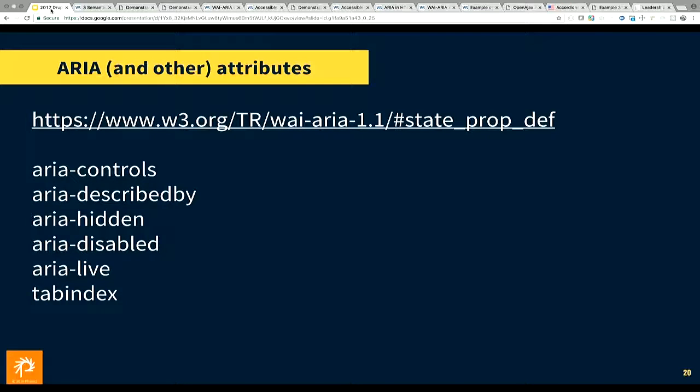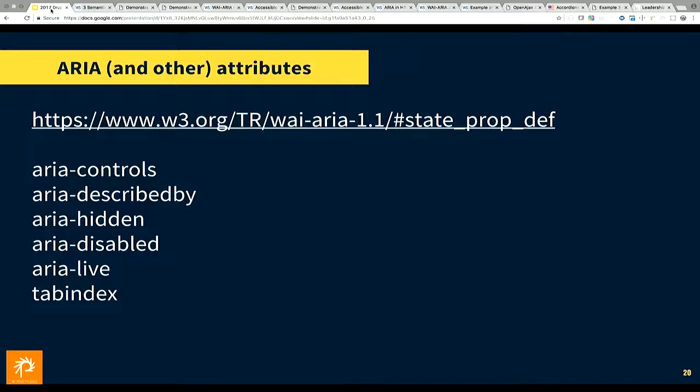Aria Live is a very interesting one because you can mark a region of a page as something where maybe status messages appear or that type of thing. And when you mark that region as Aria Live, and there's a couple of different ways you can do it, when the content changes, the screen reader will automatically read that change to people even if they're not focused on that item. And you can basically tell it to be aggressive or not aggressive as to whether or not it'll just interrupt whatever it's otherwise reading or if it'll just read it at the end. And aggressive and not aggressive are not the actual values there. Go look at the specs for what the value should be.